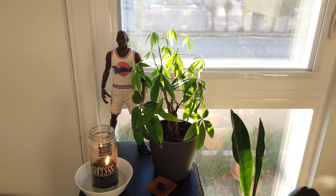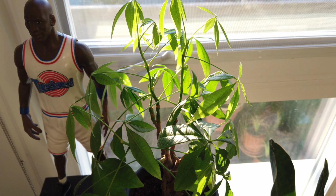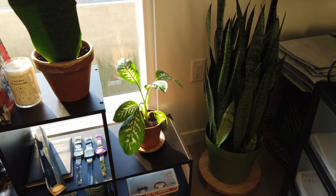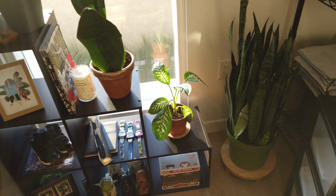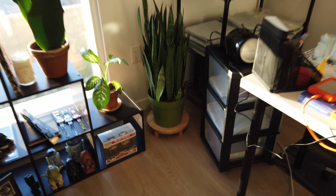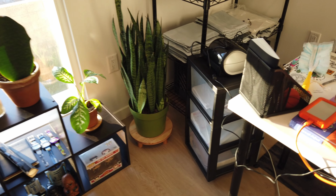Alright, so you guys already know the money tree. I moved him around so that his less prominent side is facing the sun so it can get more leaves going on. And you guys already know the whale fin. And we introduced this guy, who was actually in our bedroom, but I brought him here so that he can get more light. And then we got our new snake plant that we got from Rainbow, as well as the plant stand. Honestly, the pot that it's in is a nursery pot, but it just looks so good. Like, I think I'm gonna keep it.